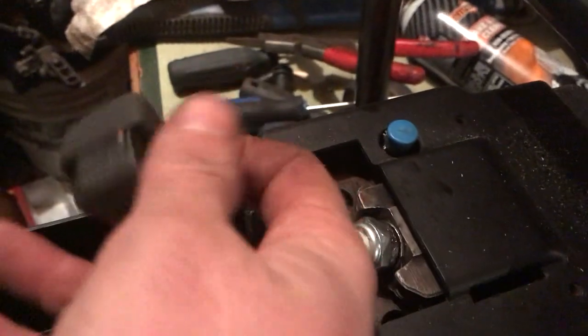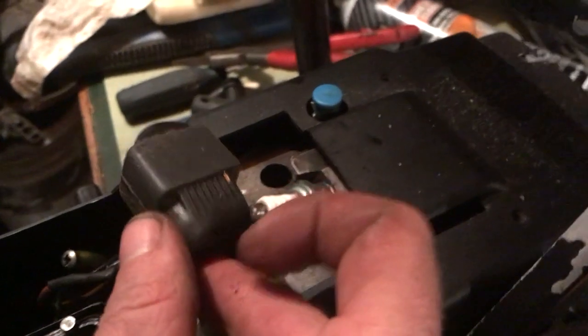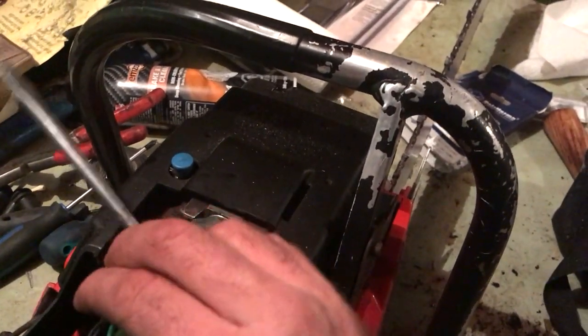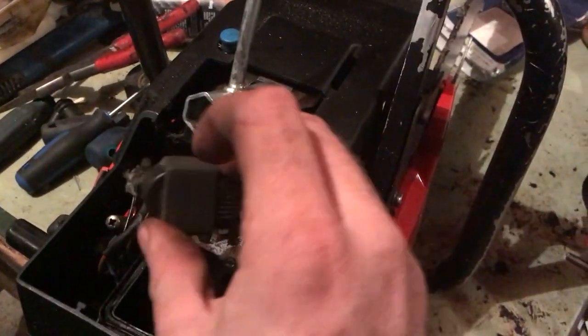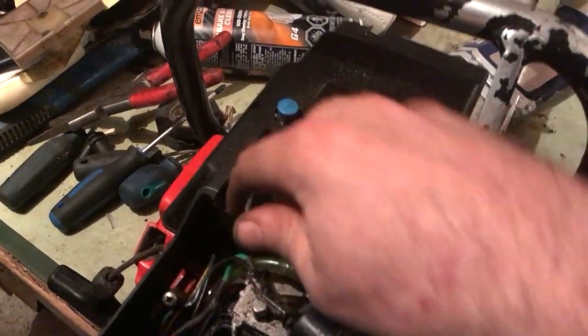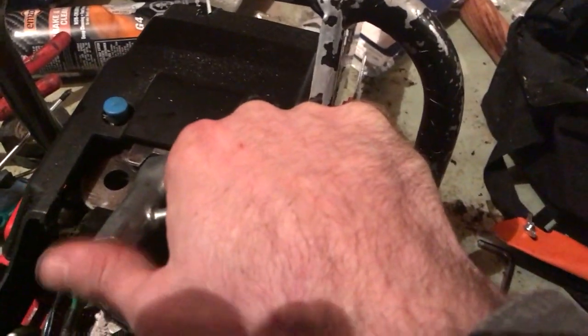One crazy part about these saws is they're a two-piece ignition, and the coil, see the wires? The coil is right on the plug cap. The plug cap is the coil, which is wild and unique. A thing with a lot of old Jonsereds, especially Jonsered exclusive stuff: if you need a special part like that for a saw this big and old, you might as well forget it. You can spend a lifetime trying to find parts for them. So they're cool, but you want to get them together, or else you're on a wild goose chase. That's what makes them unique and fun and cool to collect, though, right?